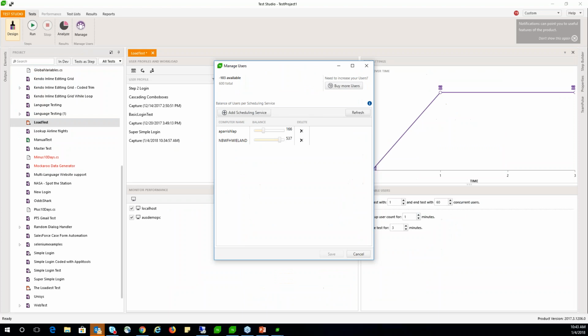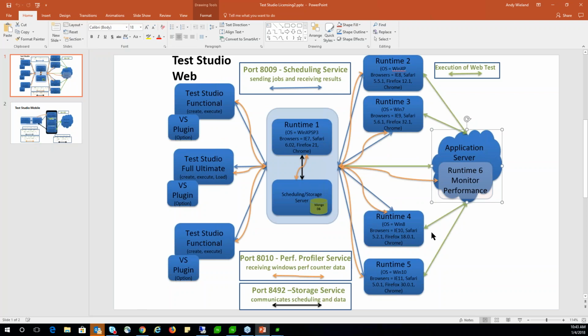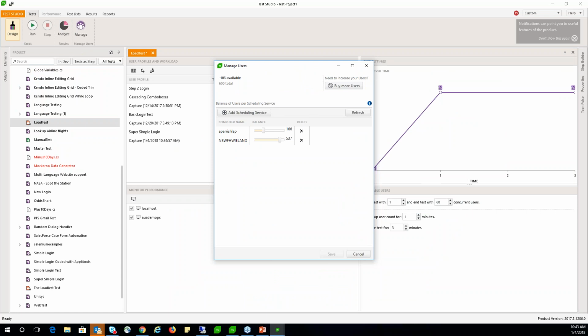But all we're doing when we're looking at that split here is if we had more than one scheduling server. So if you can picture, maybe we have 2 of these big test labs, and maybe there's 500 virtual users on each of our test labs, but one day we want to have all 1,000 on one machine so that we can do a little bit bigger load. Well, then we can easily change that up. So again, the scheduling server in this case is the one here in the middle. Typically, you're going to have one of those that connects to many, but you may also have more than one scheduling server when you have multiple teams and multiple labs typically.